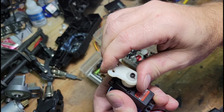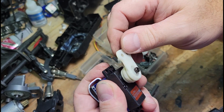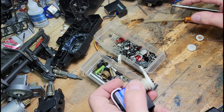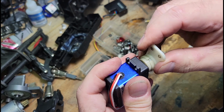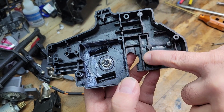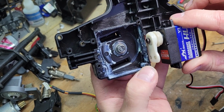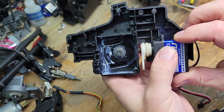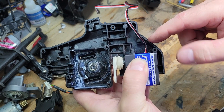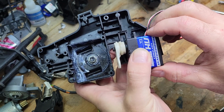Little tiny bit of play, much less than the original. And it's nice and tight over here. I can probably tighten it a bit more. Yep, that seems to work quite nicely. There's a lip here where the original servo leaned up against, and I think it's pretty much what I need to do. However, this is in the way, and I'm gonna have to chop off the corner here as well as this to get this up here.